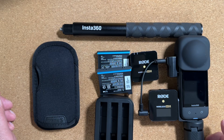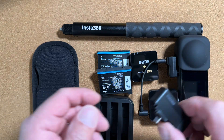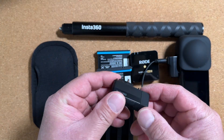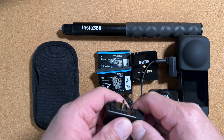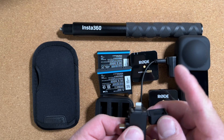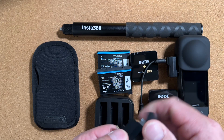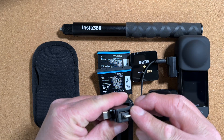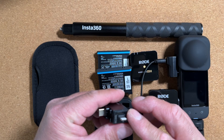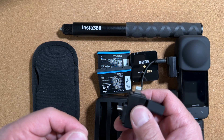For creators that like to edit on their phones, are faced with a very tight deadline, or just want to upload videos as quickly as possible, you may want to consider the Insta360 Quick Reader. It has a USB-C jack for your Android or Samsung devices, and also a lightning adapter jack for your iPhone or iOS devices. It just plugs right in — there's a spot for your micro SD card, and then you can download your footage directly into your phone and start editing.